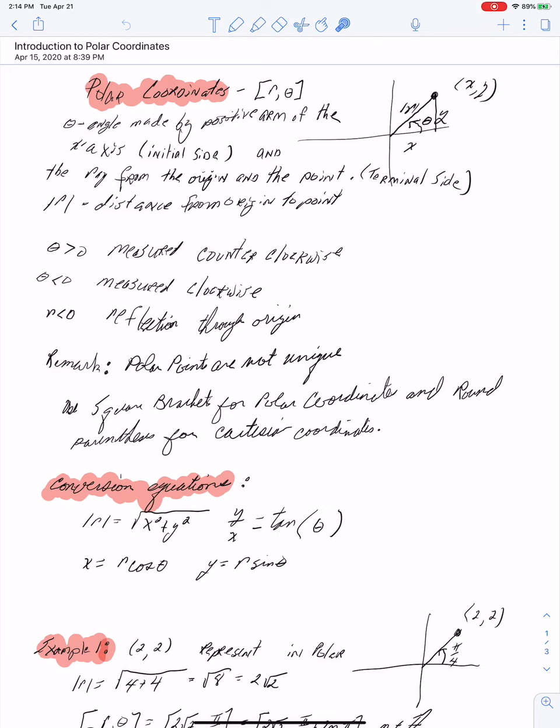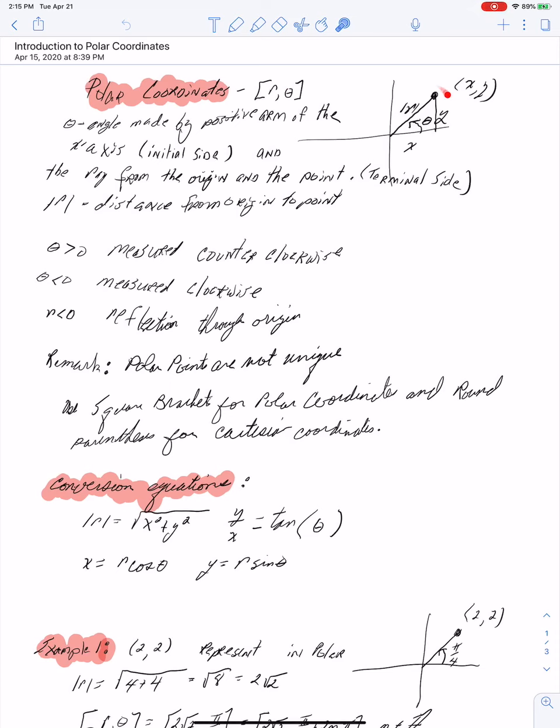All right, so polar coordinates are ordered pairs as well, but their ordered pairs are r and theta. Now, your author writes polar coordinates with round parentheses. And he also writes Cartesian coordinates with round parentheses. I don't like that. So whenever I write round parentheses, or whenever you write round parentheses for me, you mean Cartesian coordinates. Polar coordinates, I will always use square bracket notation. That's common in lots of books. Not common in yours, but that's the convention we're going to hold. All right, so what is r and theta?